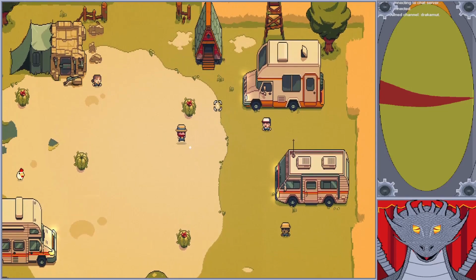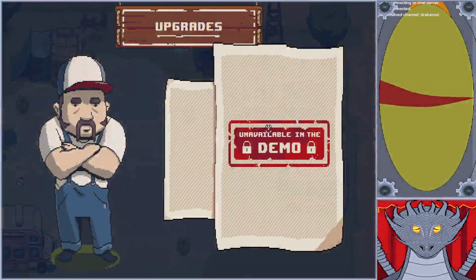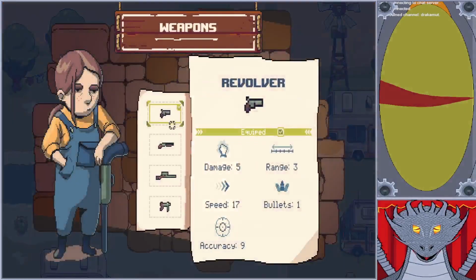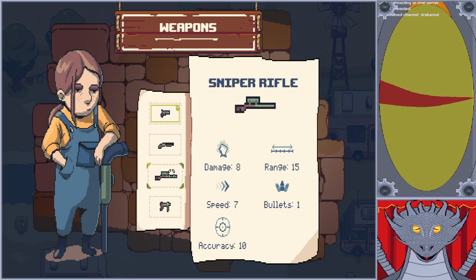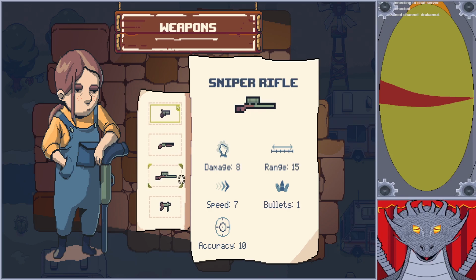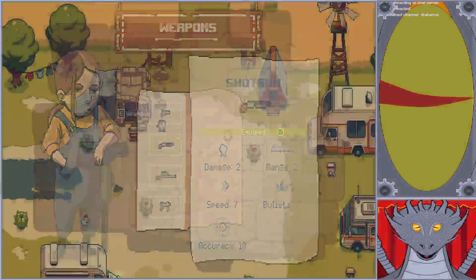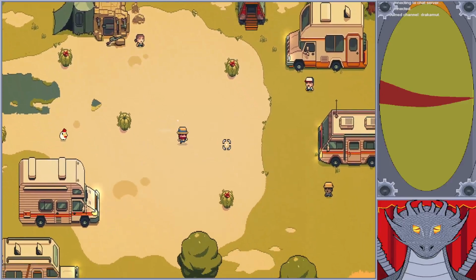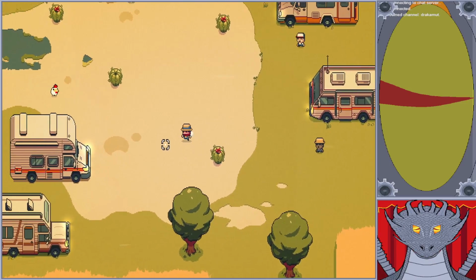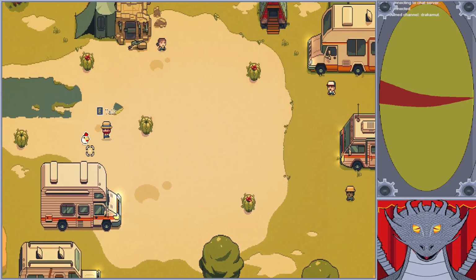We must save chickens from aliens. In the demo, you have a choice of 4 weapons: the revolver, the shotgun, the sniper rifle, and the SMG. When I tested this demo out yesterday, I tried the sniper rifle, the revolver, and the SMG, so we'll be trying out the shotgun here today, first and foremost. Most of the options with all the various NPCs around here are locked off for the demo, because, you know, it's a demo.